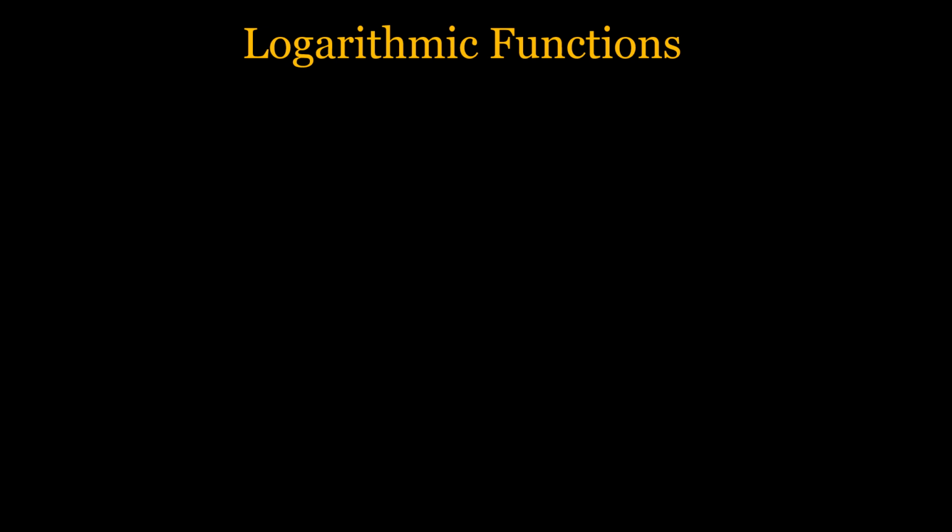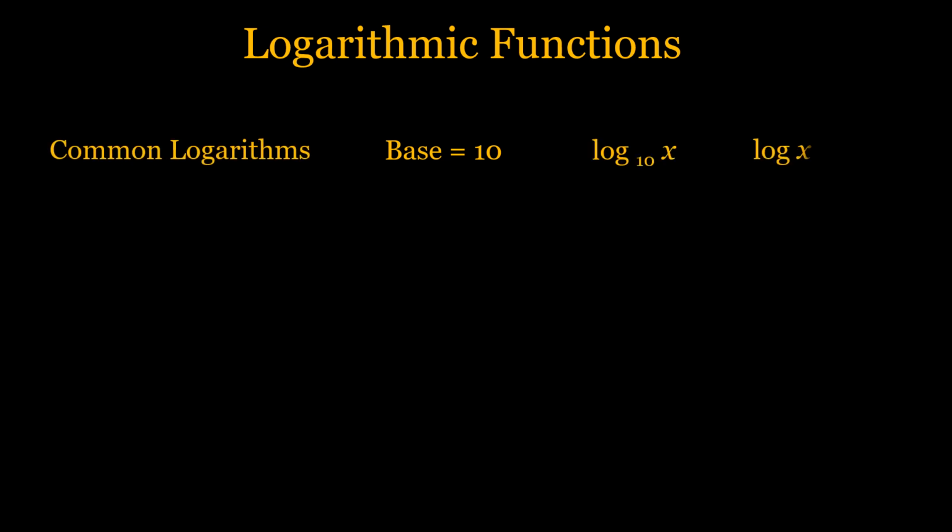Logarithmic functions are also often used in physical chemistry. They are a great convenience when dealing with exponents. There are two kinds of logarithms which differ from each other only because of their different bases. A commonly used base of logarithm is 10. The logarithm with base 10 is called common logarithm, expressed as log 10 x or log x or lg x. Generally, common logarithm is written just as log.